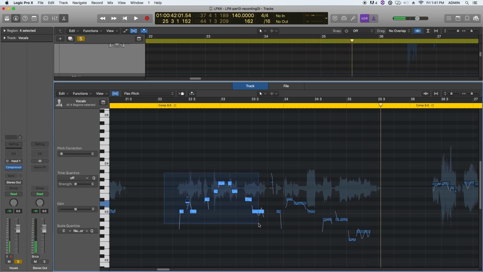Yeah, I mean, Logic has done a lot to really improve Flex Pitch. It's still, in my opinion, not as good as Melodyne, but it'll get the job done for basic vocal tuning. Again, the whole process is quantize it, pitch correct it to the grid, lower the vibrato a little bit. That tends to be my workflow. And it's not overdoing the pitch correction. I don't want it to sound like auto-tune. I want it to sound like real vocals, just tighter vocals than my original recording.